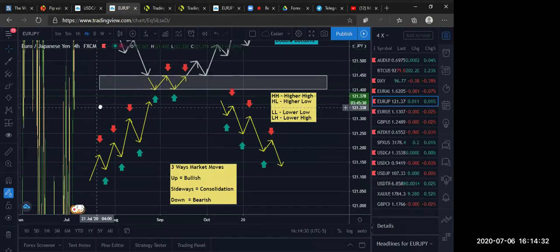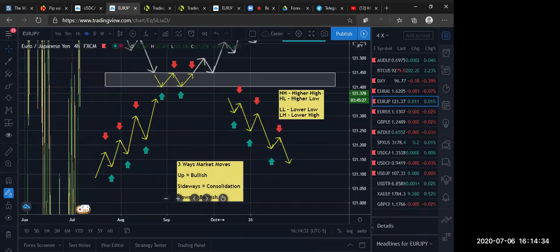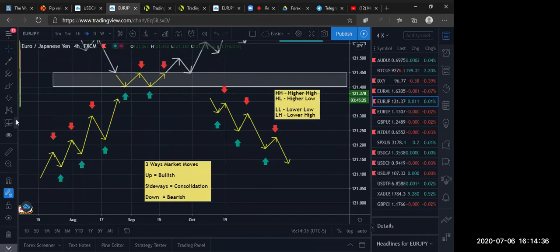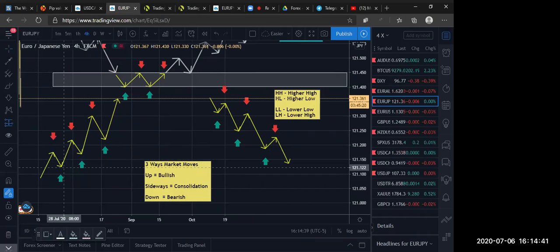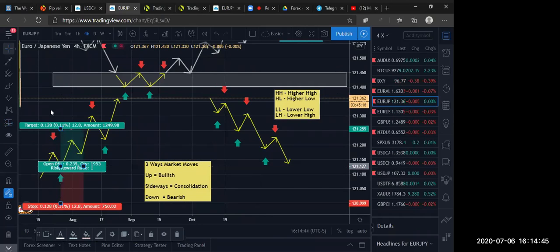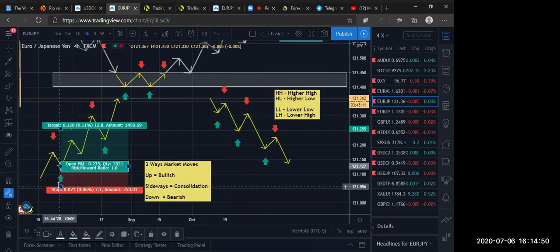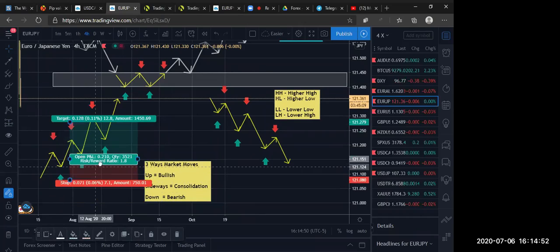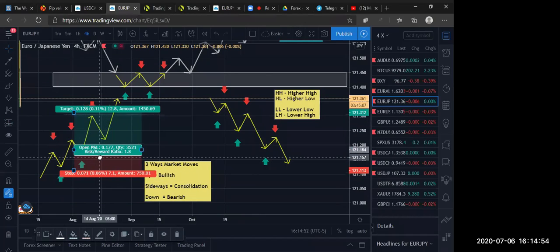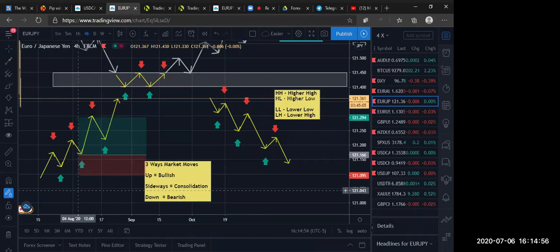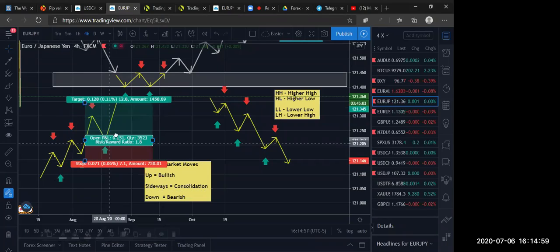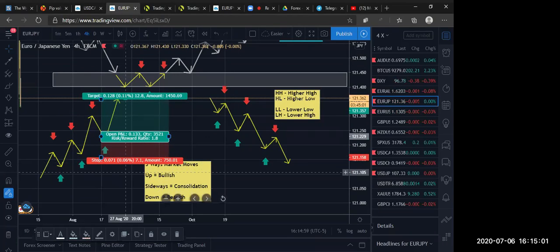I'm sure a lot of investors will be watching this call eventually. So, long position. I'm sure y'all have heard of buy the dip. This is what the dip would be. You place your buy right here, and then you start working your way up, and then it comes to this. It starts pulling back again. You get in right here for a buy. Go up, you pull back again. You get ready for another buy, and you do that all the way until you start getting ready to sell.